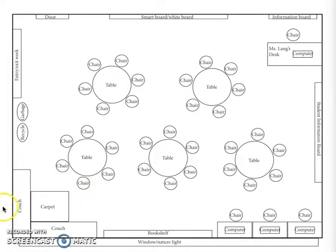And now we're getting to the good stuff. I bet you're wondering why I put couches in my classroom when I'm in secondary education. If you don't question it, good. If you do, it's because, like I said, I want to create a safe space for my students. I want it to feel comfortable and inviting. I want to provide a place for them to decompress or hang out with one another.